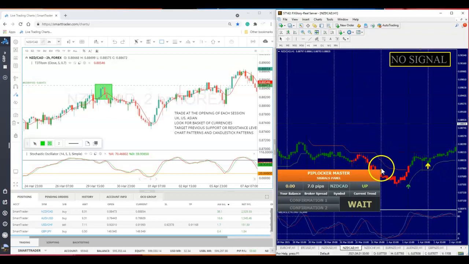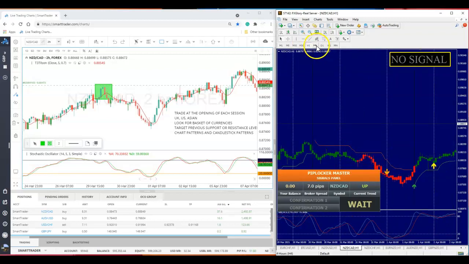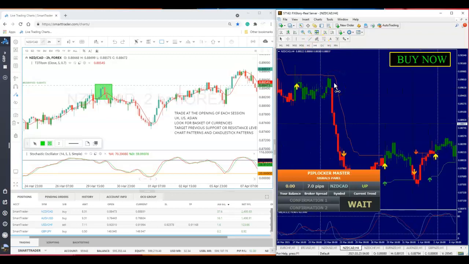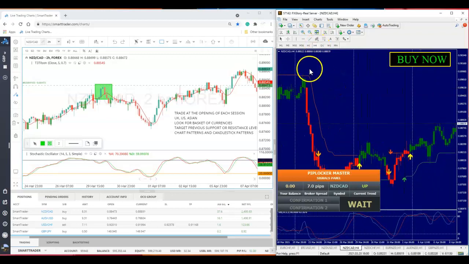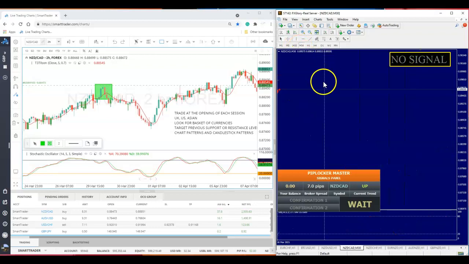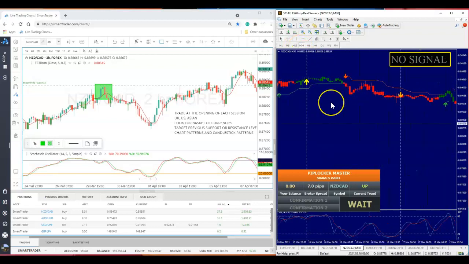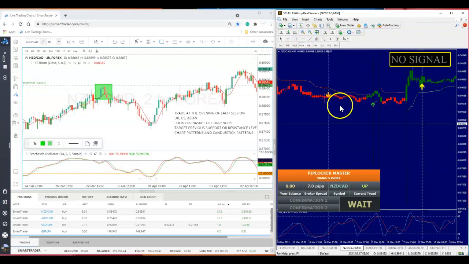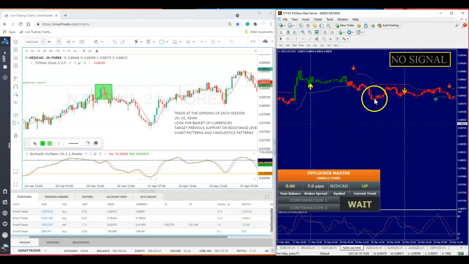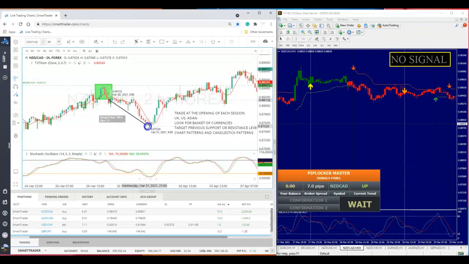red candle, a sell signal. We look at the time frame on the 30th. I'm sorry, on a smaller time frame, we'd have entered that trade earlier. Okay, right there. And this generated approximately 60 pips, which is good on New Zealand Canadian dollar. Its daily range is only about 60 pips. So there you have it.